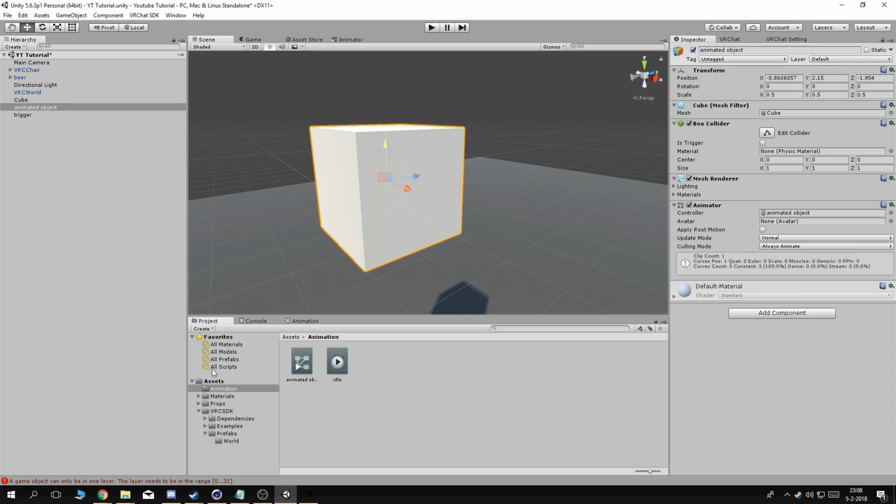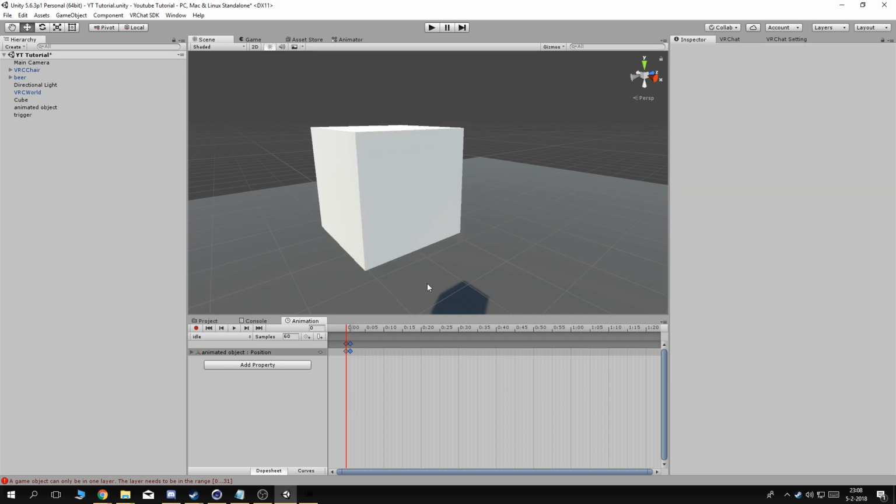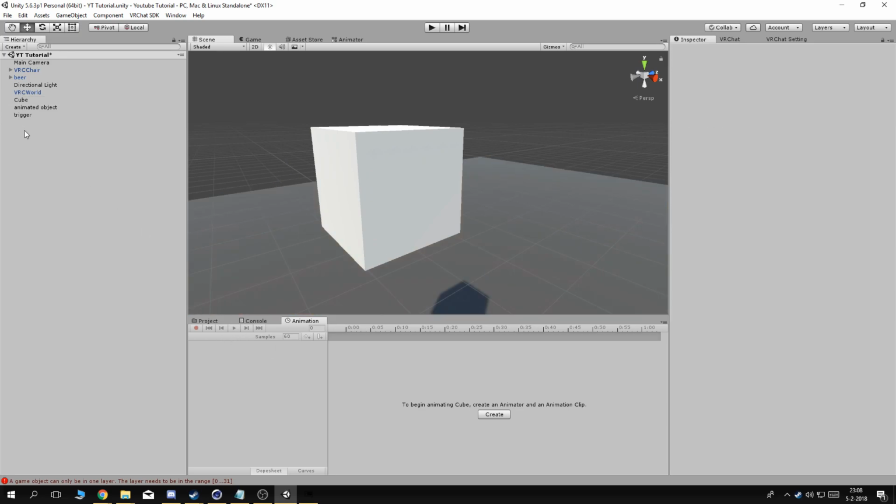And I'm going to check back in my project. And now I have an animation controller and an idle. This is the actual animation. I'll get into this one later. The first animation you make makes the controller. Keep that in mind. Going back into the animator, make sure this is still selected. If it's not, it's going to look a little bit weird, like it's going to be gone, for example.